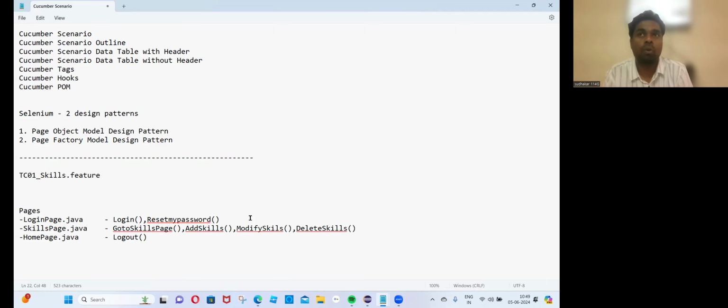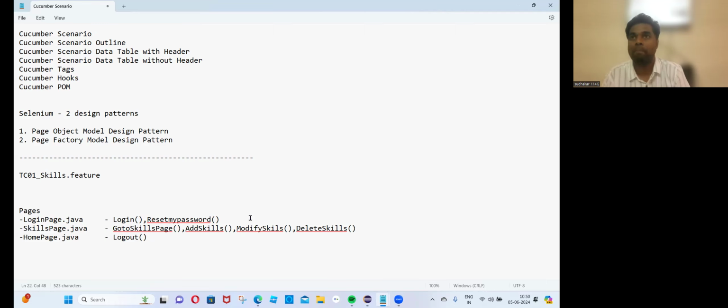Previously, so far in our programs, all methods were in the step definition.java class file, which contains the login method, the skills method, and the add skills method. So all methods are available under the step definition.java class, but we haven't written it like this. We are going to see this approach in tomorrow's class. In real time, people follow this approach. For all the exercises we did, project to project they might follow different approaches, but in most cases people follow this kind of approach.